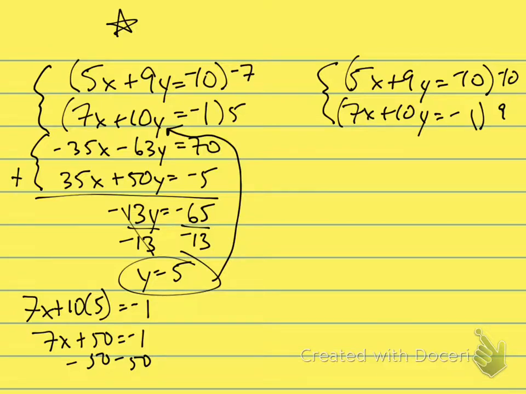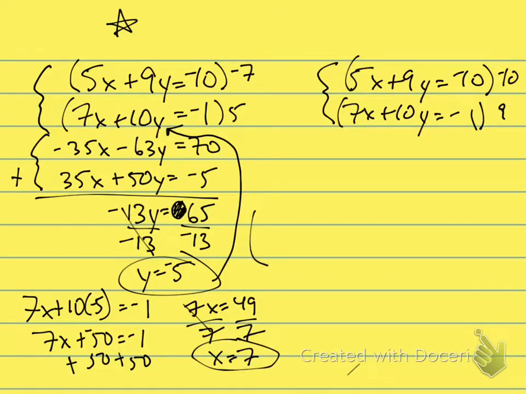something's not right here. 7x plus 50 equals negative 1. Give me a second. Oh my gosh, guys. I got by a negative again. There it is. Sorry. So this should be a negative 5, negative 50, plus 50. All right, we're back on track. 7x is 49, which means that x is 7. For ordered pair 7, negative 5. If you did it over here, you get the same answer, friends. That's what's kind of fun about it. That's what's really fun about it.